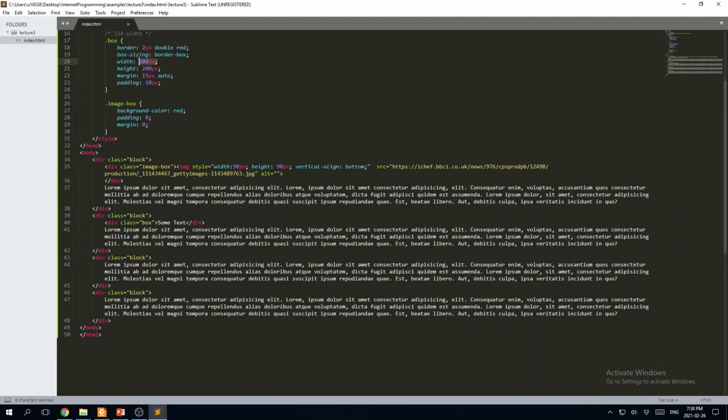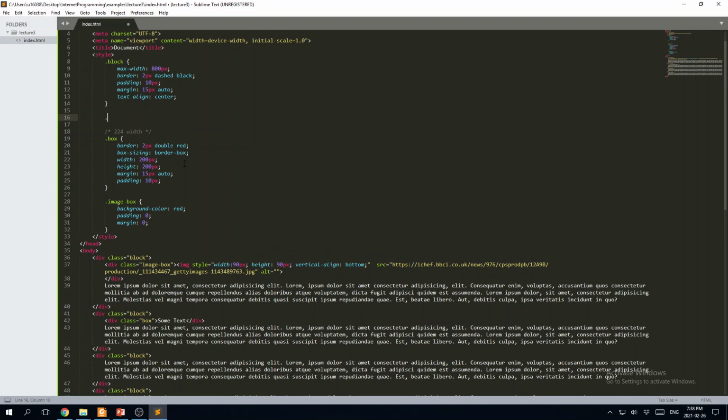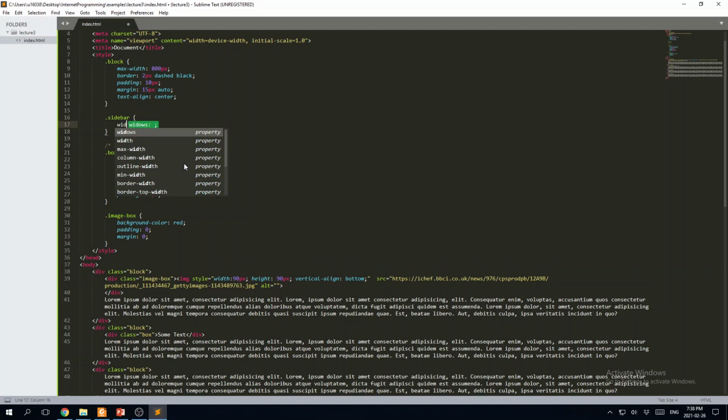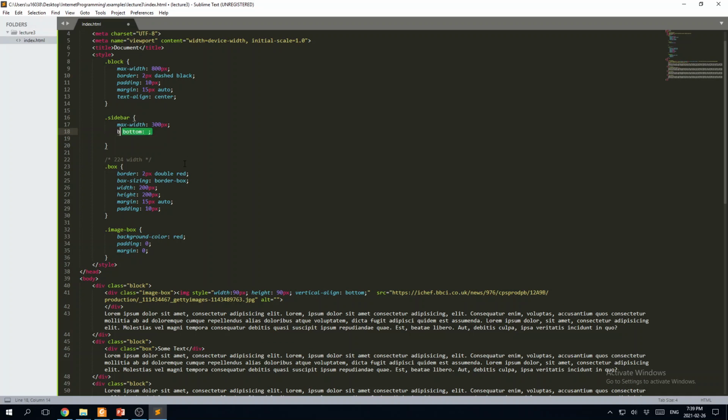So I got a lot of divs here, right? So let me go and create one floating div. Let me call this div sidebar, and I can give a max width to it. Let's make it 400 pixels. Okay, maybe 300 pixels. And let's give a border to it. So 2 pixels, let's say dashed, and I make it green. Okay.